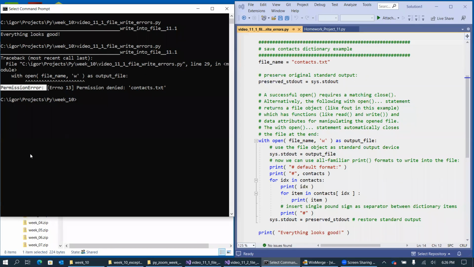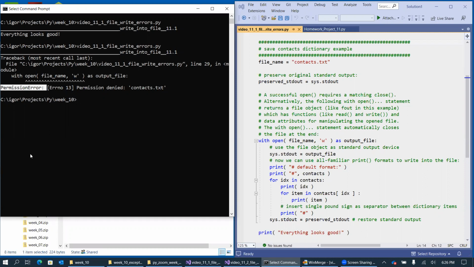And when a condition is detected by the Python interpreter at runtime, that something prevents the normal flow of program execution, the interpreter creates a special type of object. It's called an exception object. This exception object is a little blob of data which is designed to encapsulate, to capture the situation that caused the problem, for example, division by 0 or index out of bounds, right? We have an array of 3 elements, but we're trying to access an element that doesn't exist. There will be an index error.